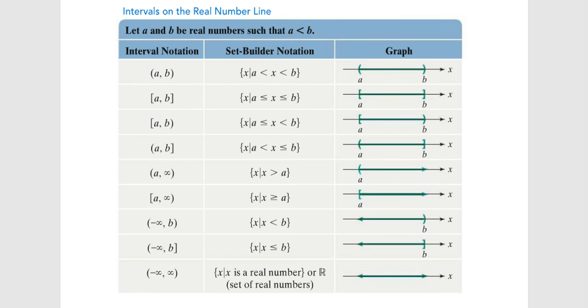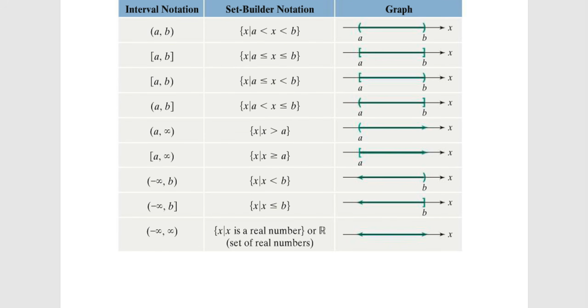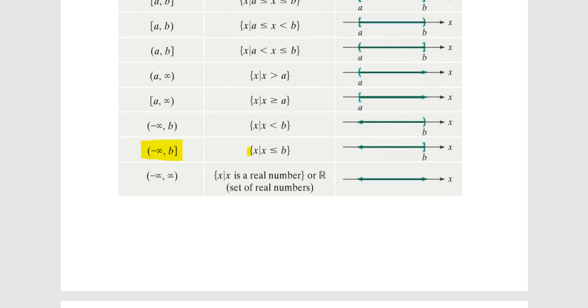Okay, and then maybe just skipping down here to one of the infinity ones. If we have from a to infinity, then that's when we can just write it as x greater than a. And notice on the number line, there's an arrow going to the right because it's everything greater than it and going to infinity. And then something like this one right here, negative infinity to b. That's x less than or equal to b because we're including b. Okay, and then one special case here is just if we have negative infinity to infinity, that just means it is the set of all real numbers. On the number line, there'd be two arrows on both ends.